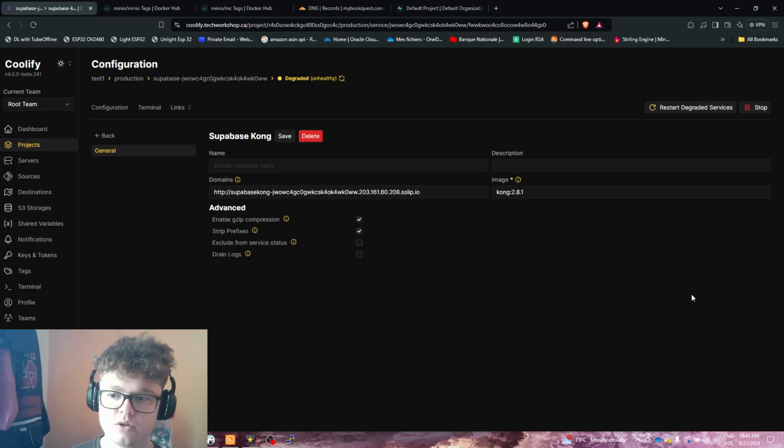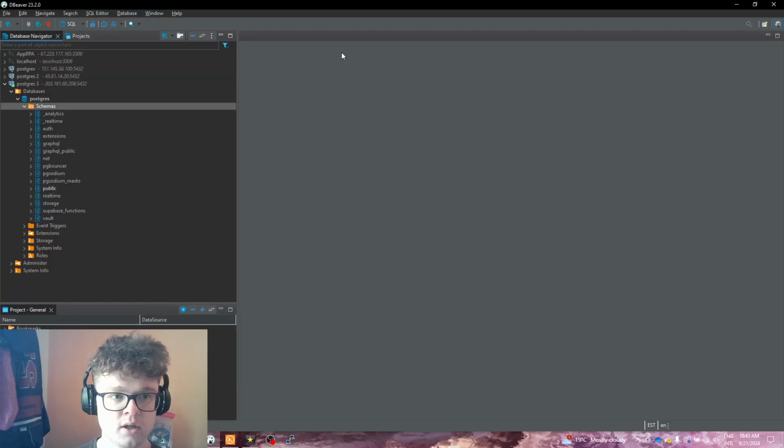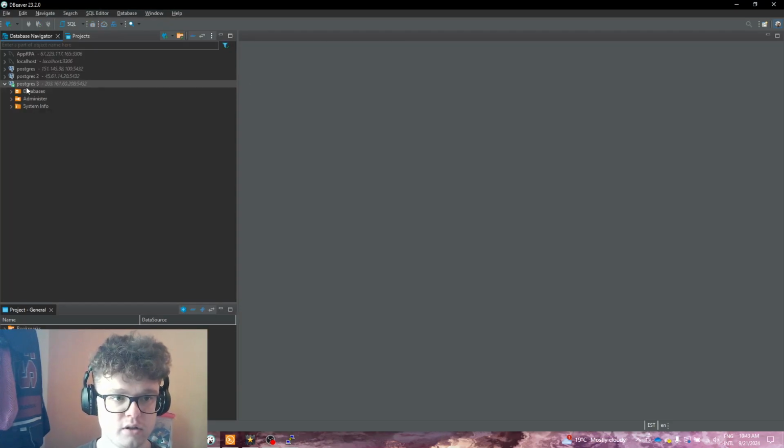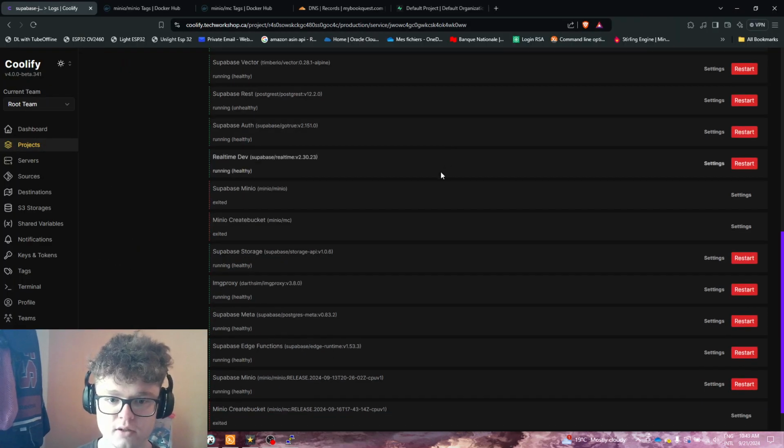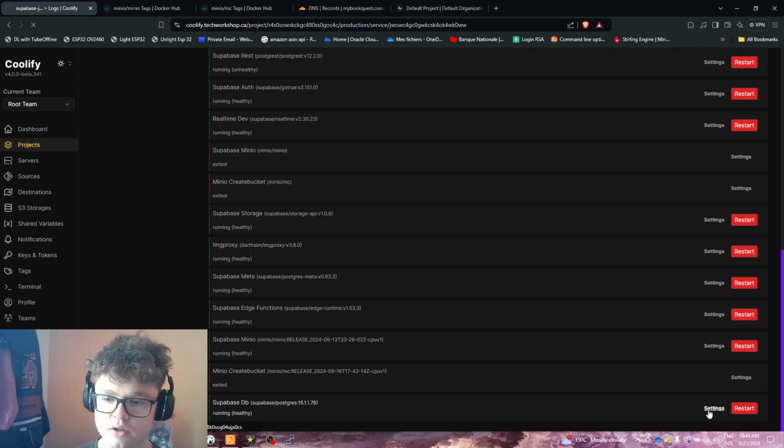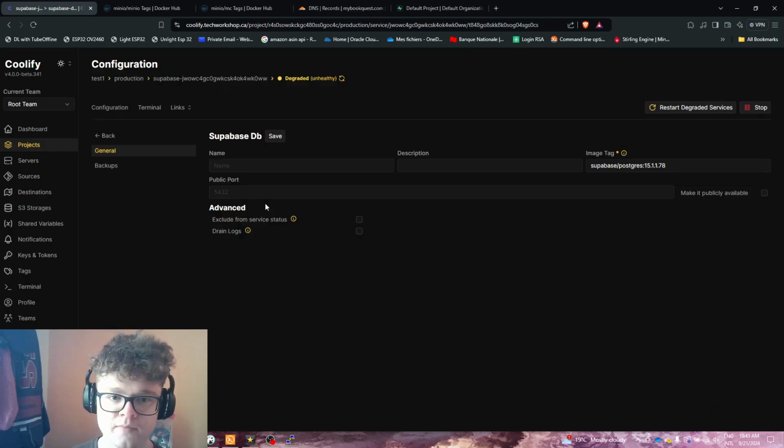For myself, I wanted to make my database accessible from the outside, so I could connect remotely via the Postgres psql instance. What you can do is go to the Supabase DB container, click settings, and make it publicly available.